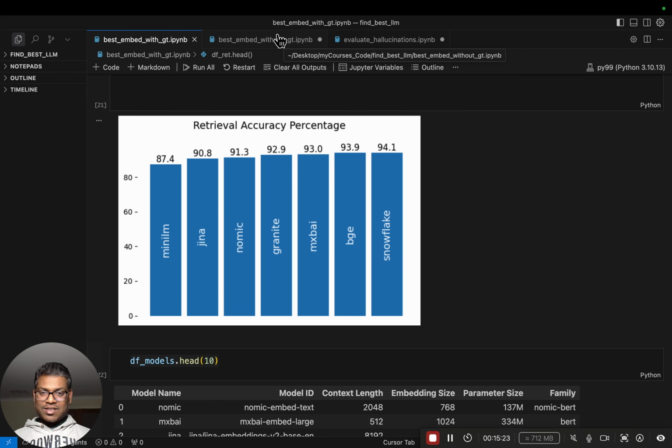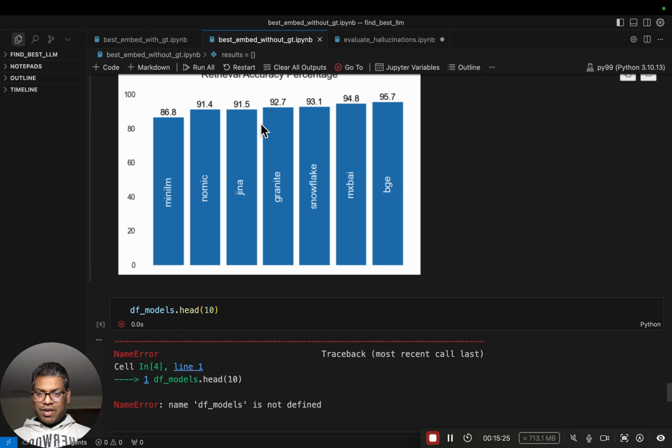This suggests that even if we do not have a ground truth, we can use multiple independent embedding models to find out what could be the most likely right context, and hence we can evaluate the performance of each embedding model. Now, this does not mean we don't need the ground truth.